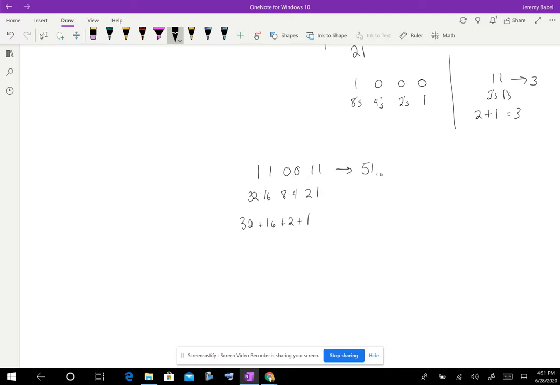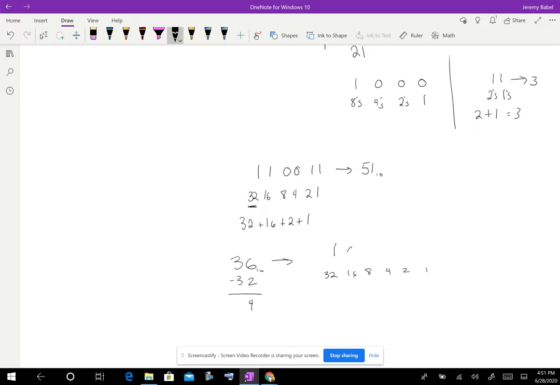So how do you go the other way around? Well, if I wanted to write the number, say, 36 in base 10 and convert that to binary, well, think about my place values. 32, 16, 8, 4, 2, and 1. I'm going to need at least a 32. So I'm going to have to put a 1 in the 32's place. Let's see. So if I subtract off that 32, 36 minus 32 is 4.